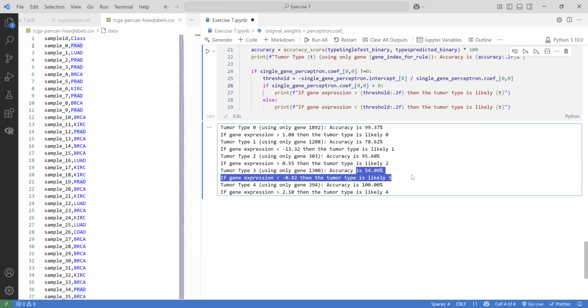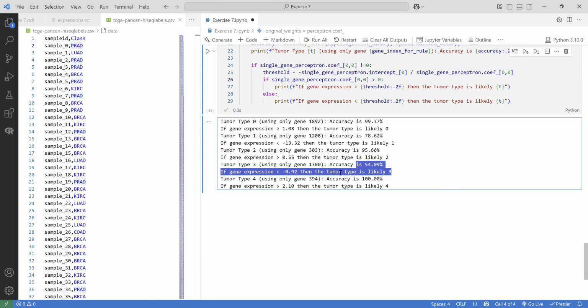However, even though we achieve very high accuracy overall, that's because for the multi-class perceptron, we have so many more features. But for this two-class perceptron, we are using only one single gene to make the prediction. So, some of these genes were chosen because they had the highest positive coefficient in their respective classifiers.